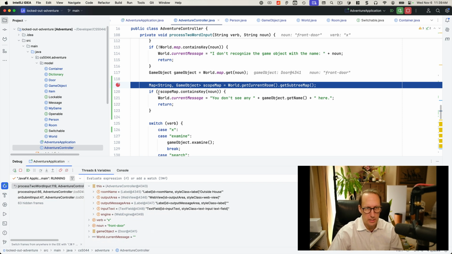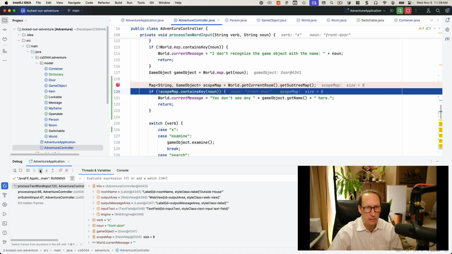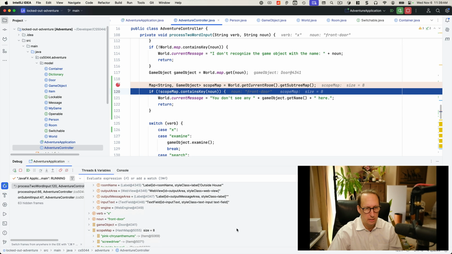I haven't actually created it yet. But I'm in get current room, get subtree map. All right, let's just step over that and then see what's in my scope map. Size 8. Oh, that's good.